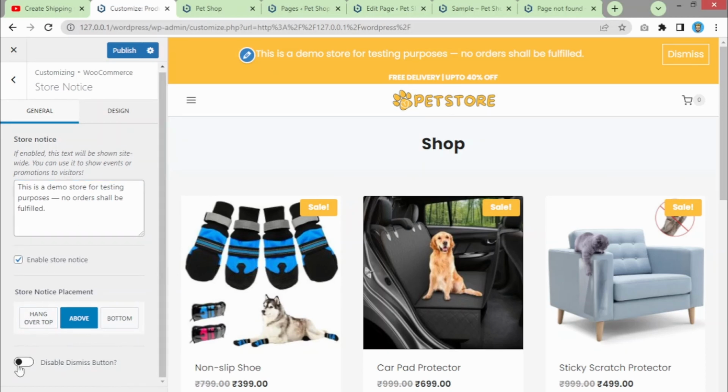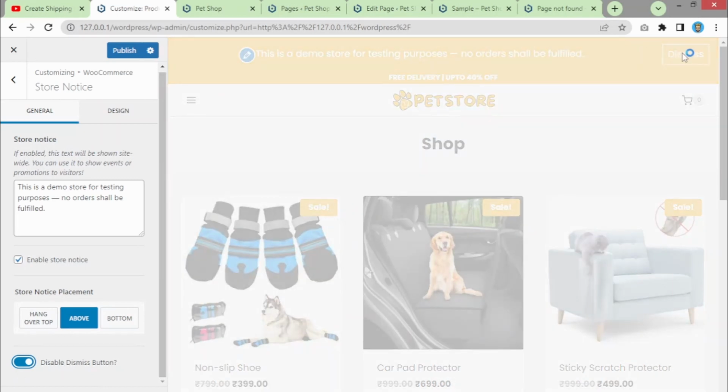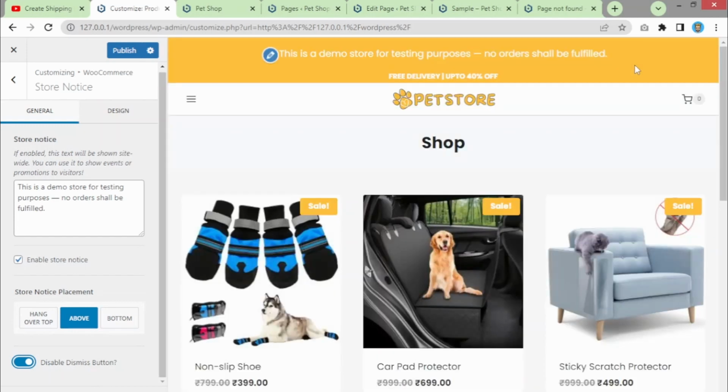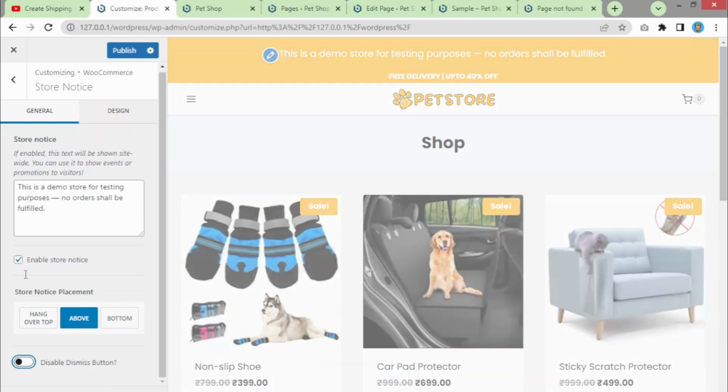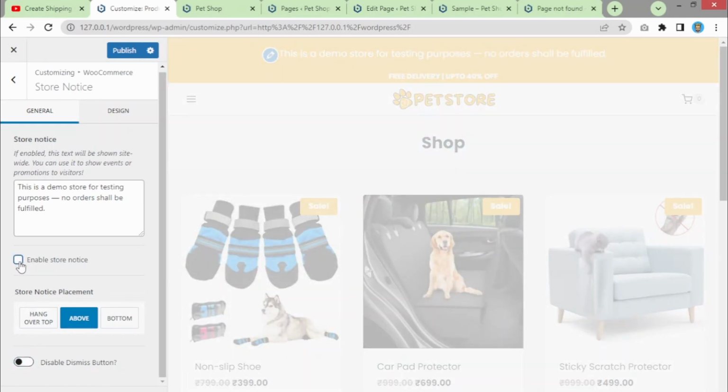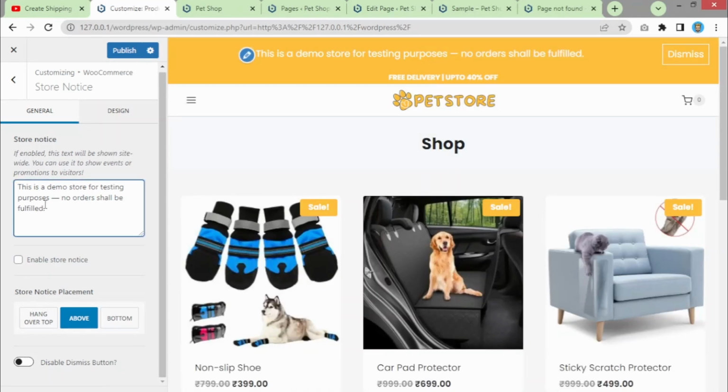If I want, I can disable this dismiss button. In that way, the customer will see this notice and cannot dismiss the store notice. Right now, I don't want that. If you are creating your website and your website is online, then you can enable it. Even if you have any offer running, or you want your offer to look like this, you can enable it, because you can literally type anything here.